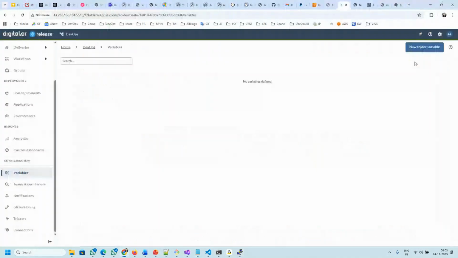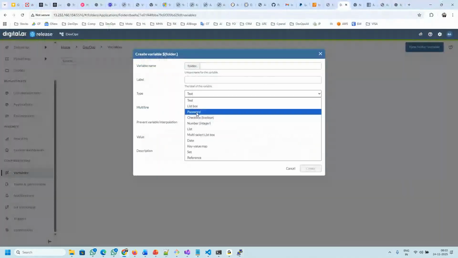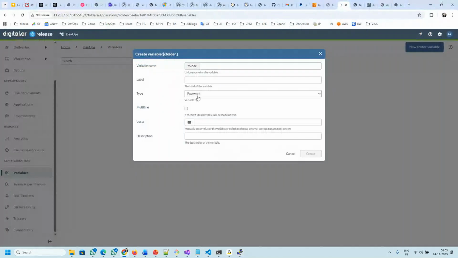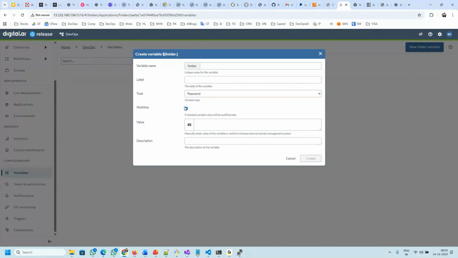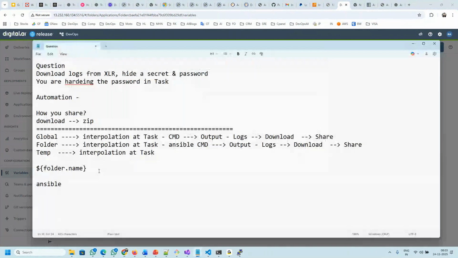This will not print the password in the logs. Whatever variables you pass through this, it will not print the values. This is the variable type.